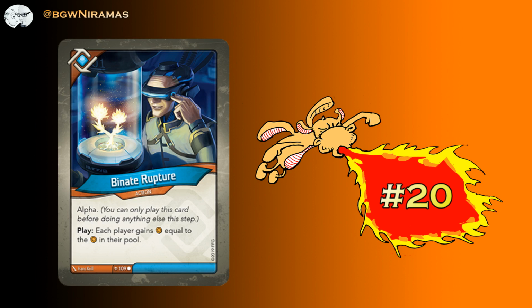There's also some situations where you want to play this one. I have one deck where I play this when my opponent has a lot of amber, and then I can play the Interdimensional Graft and get all the amber that is left over when my opponent forges the key. If it's the first or second key, that's really good. So Binary Rupture has some really nice uses, and it's a really nice combo with that graft card.